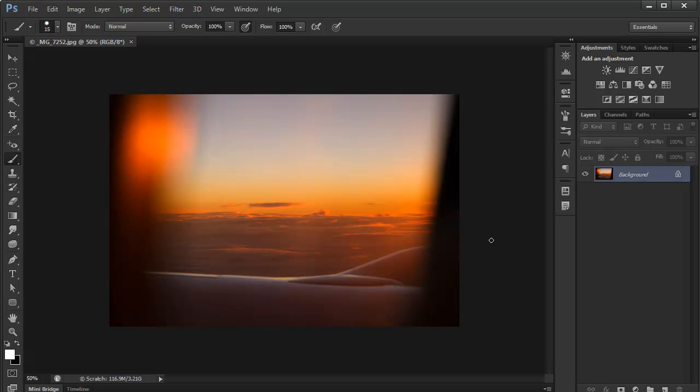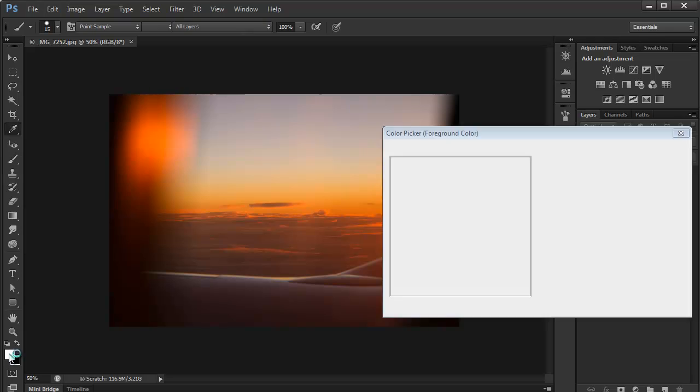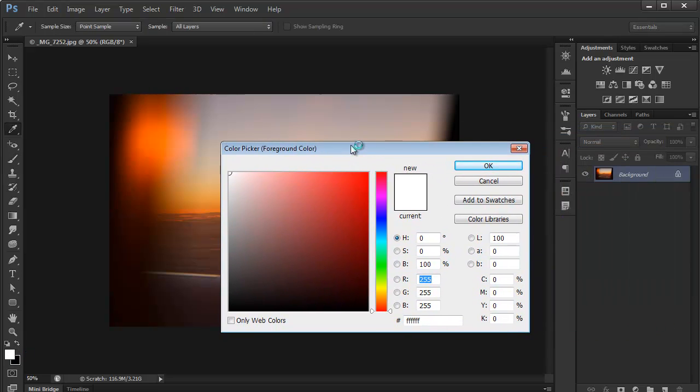You know how sometimes you're working on a design or on an image and you want to apply a certain color? There are a couple of ways you can apply specific colors. One of them is the Adobe Color Picker. For example, if you use one of the painting tools that use your foreground color, you can change your foreground color, and you get a couple of options in here.